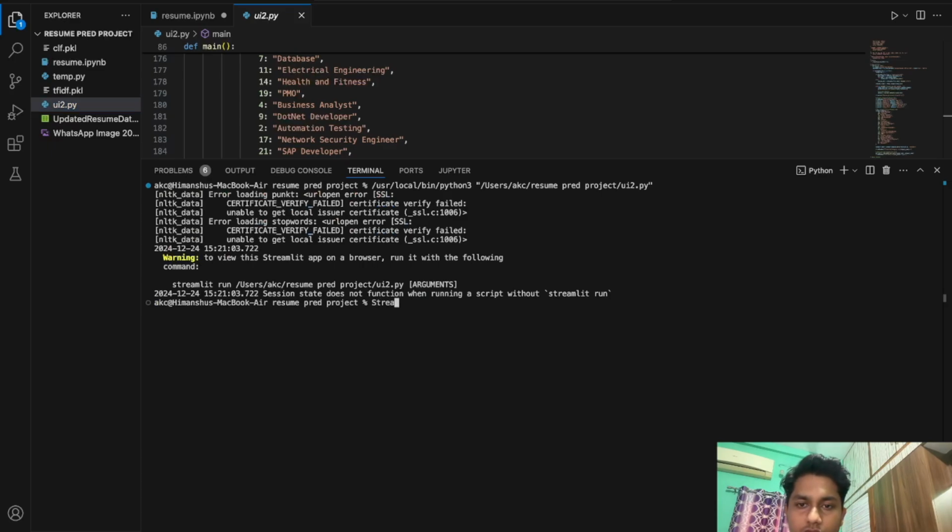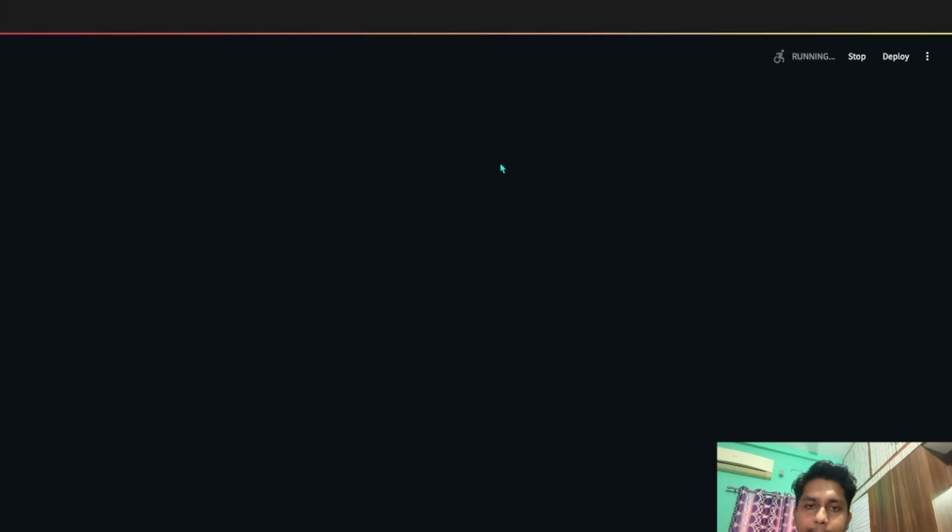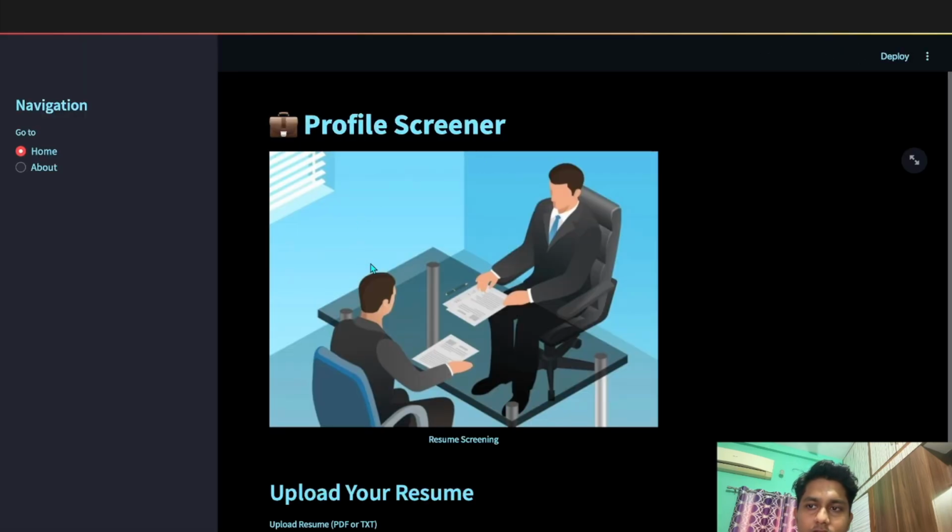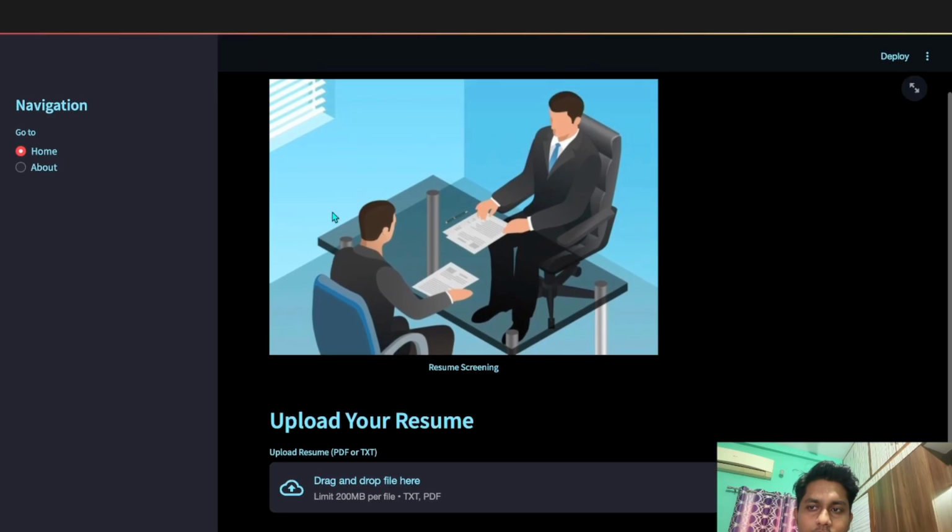Let me show you how it looks. So this is the front end part.